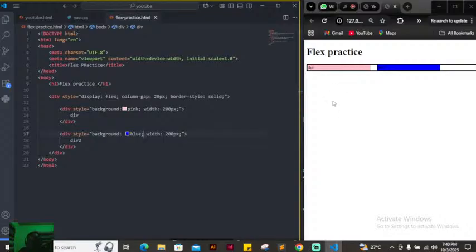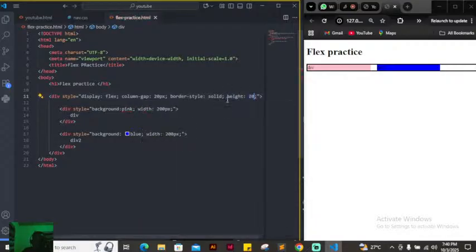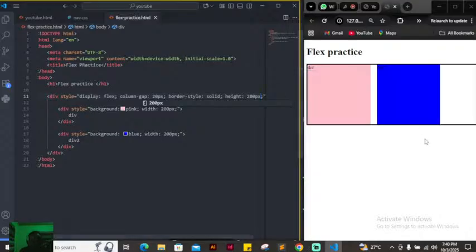Alright, so then this one now, I gave it a height of, let's say, 200 pixels. So I gave this one a height of 200 pixels. This is what you are seeing, they don't have any height too. They are just taking the height of the parent where they are located. That's what they are just doing. They are not having any height. Now, what I would do now is this.